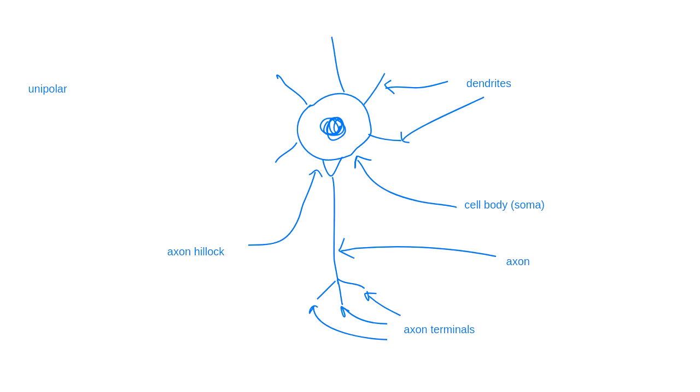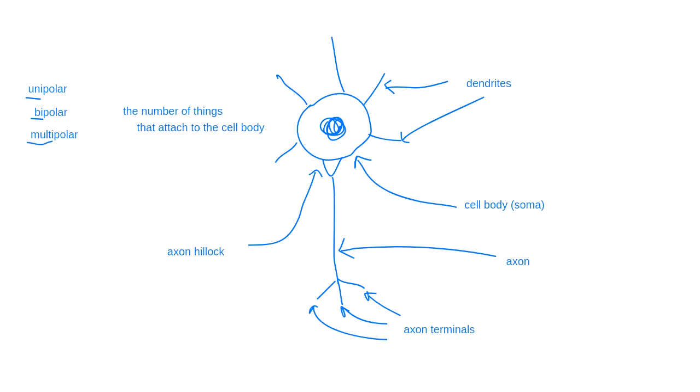Perfect, okay. Unipolar, bipolar, multipolar. When we use these words to describe the shape of a neuron, what we are talking about is the number of things that attach to the cell body. That's what that polar word means. The number of things that attach to the cell body. So we've got unipolar, bipolar, and multipolar.